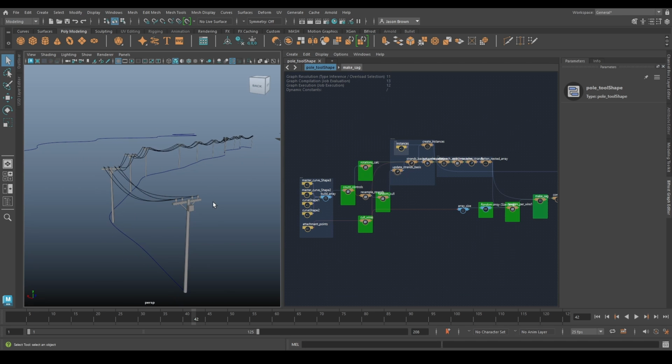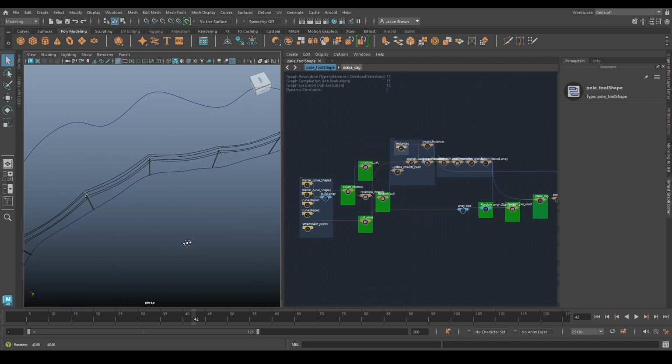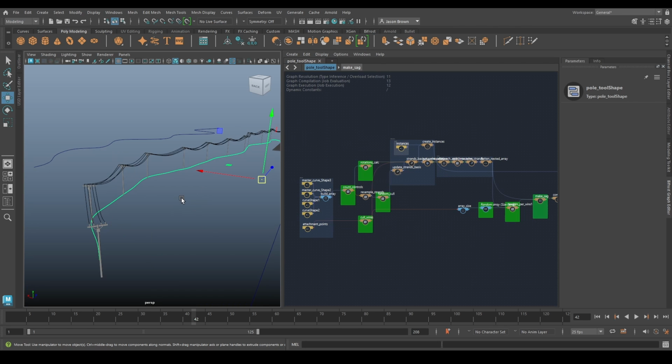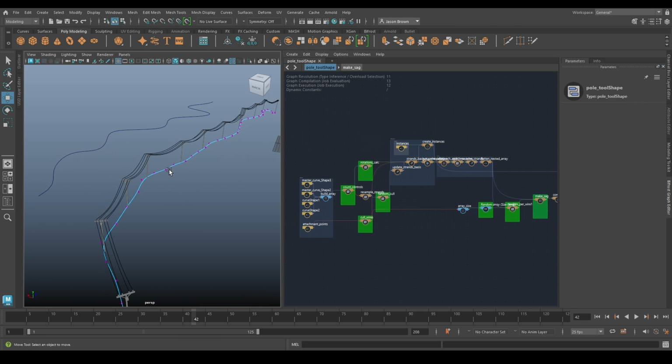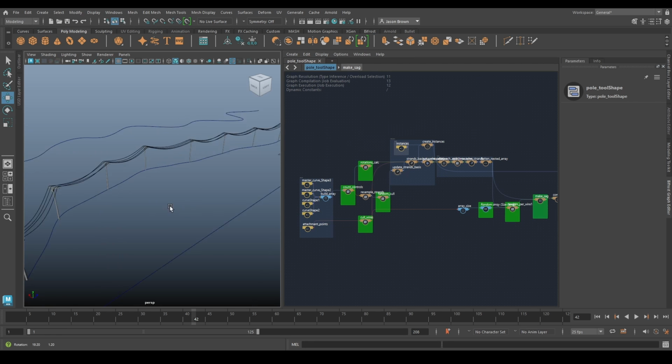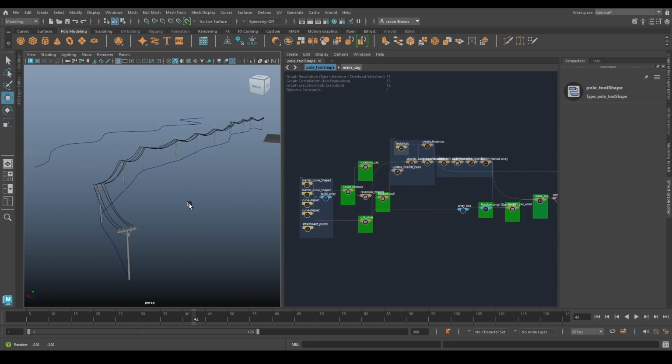So you should all have this file open at this point. What I've got here is essentially an instancer that makes power lines along a curve. So this is a Maya curve here. You can see it there. You can get to its control verts. You can pull those control verts around, thereby changing the instancing, all of that good stuff. It's a good little setup, and it is used extensively in both gaming and VFX as something to instance along a curve.